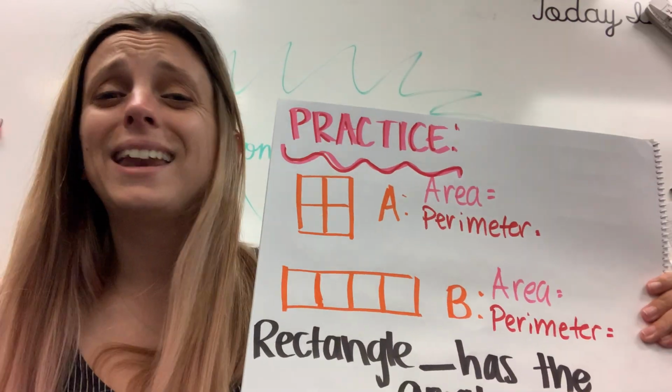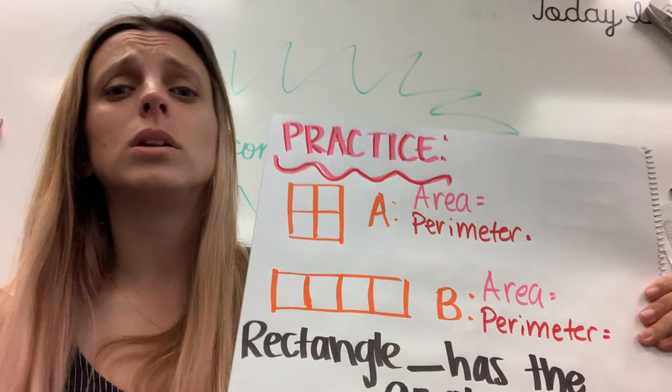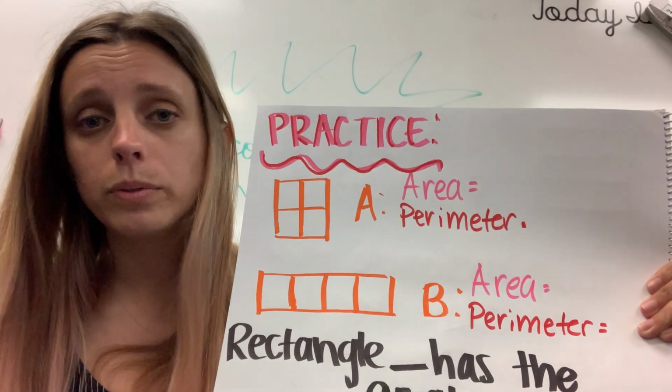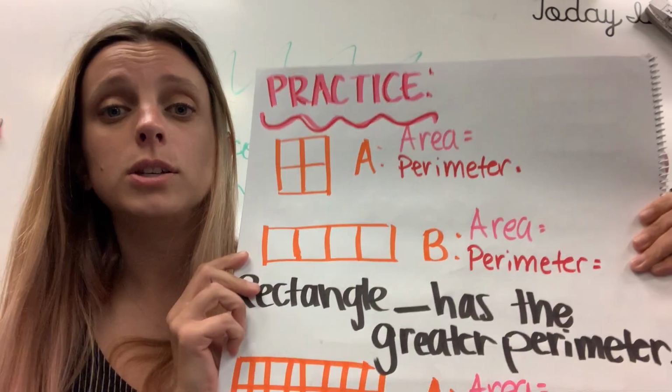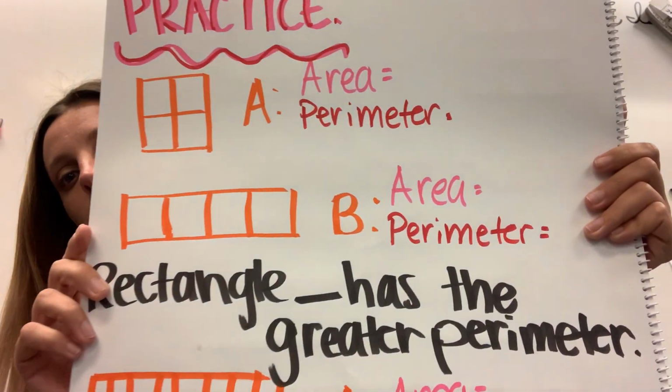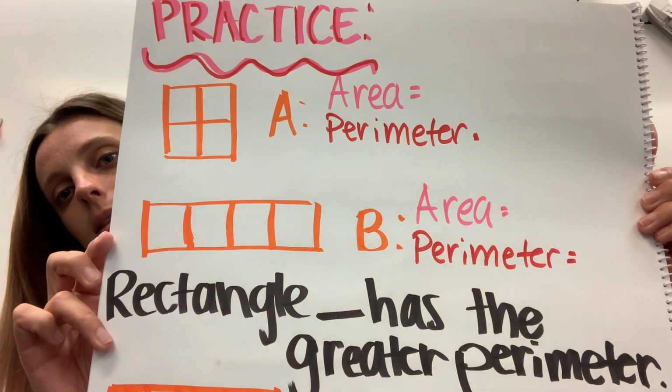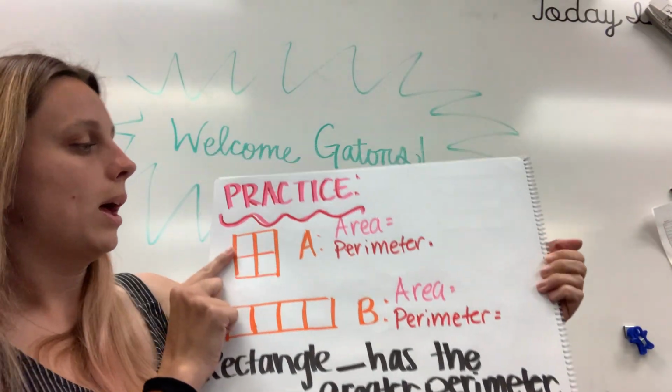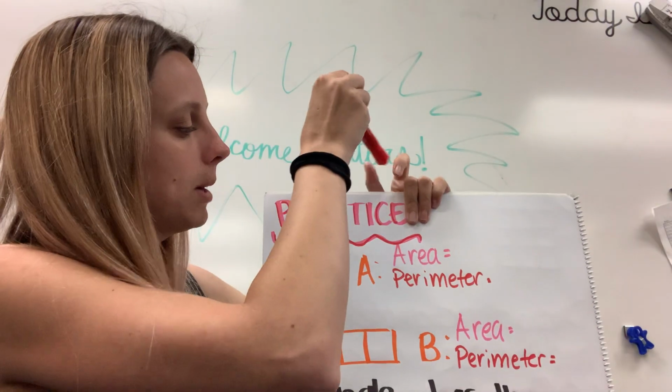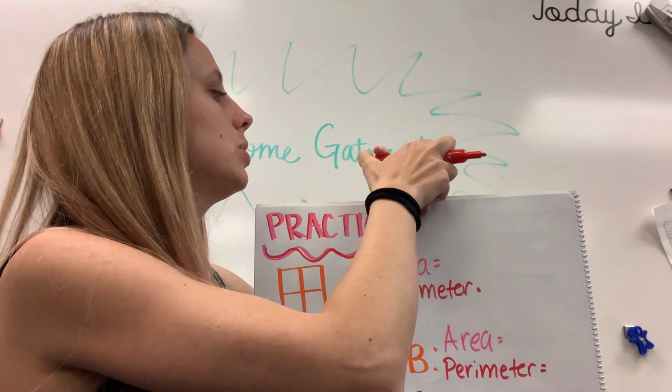Pause the video if at any time you feel like you want to go a little bit slower to check your work and count those squares inside. Please go ahead and do so. I'm going to hold this up so you can go ahead and pause here and write this out, and then I'm going to go ahead and start. So here are my shapes. They gave us 2 rectangles.